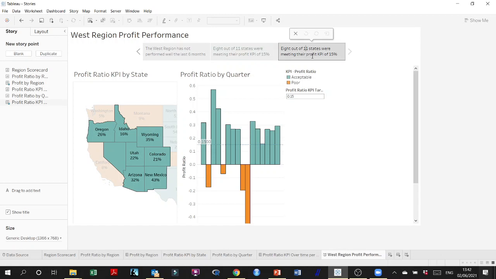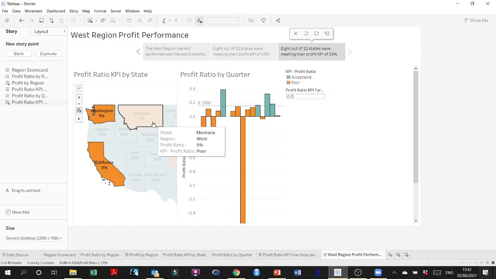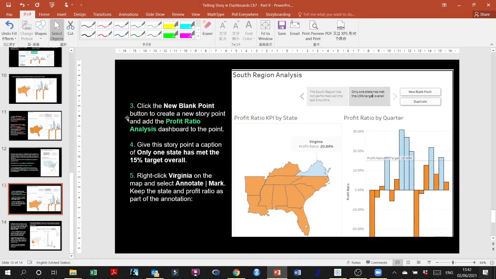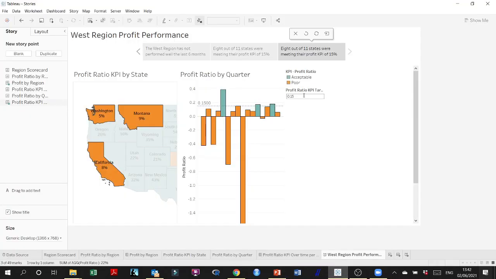Yeah, and over here with the duplicate, we're gonna just highlight these states instead, and now talk about these states. So we're going to talk about these states that been not doing well. So we're gonna, for example, here talk about how many states will meet a certain goal.